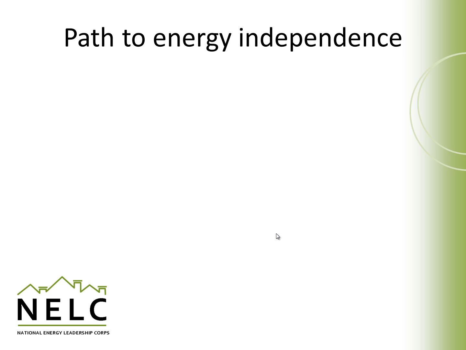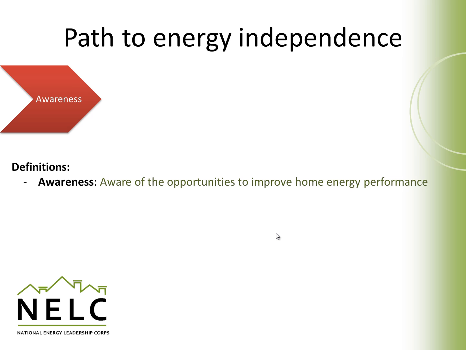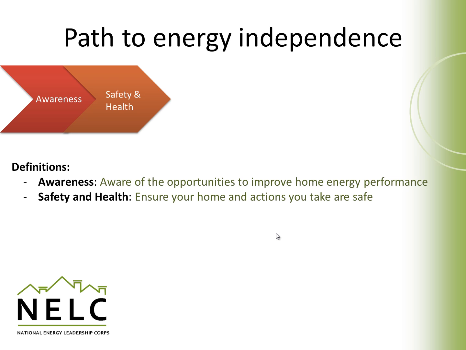Earlier, we introduced the concept of a path to energy independence, and we want to review this and talk about where energy efficiency fits in that overall path. We said that it was important to begin with awareness and understand what are the opportunities that we have to save energy and improve the performance of our homes. Next, we said that it was important to talk about safety and health first, and before we take measures to improve the efficiency of our home, we need to keep in mind that our first priority is that we're safe and healthy.